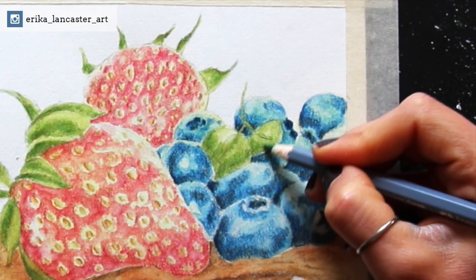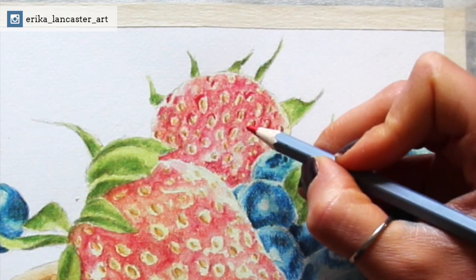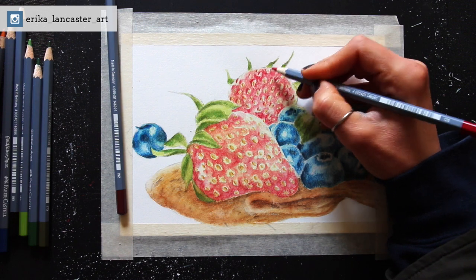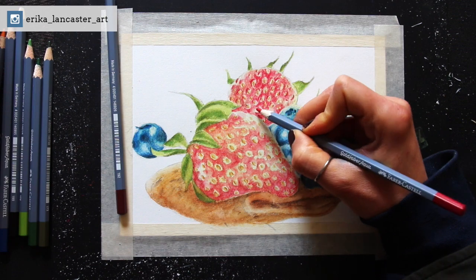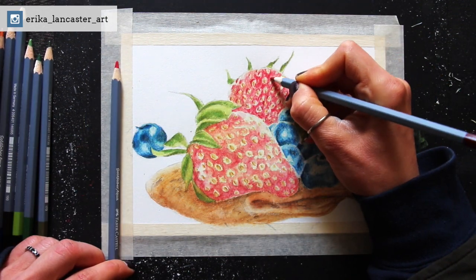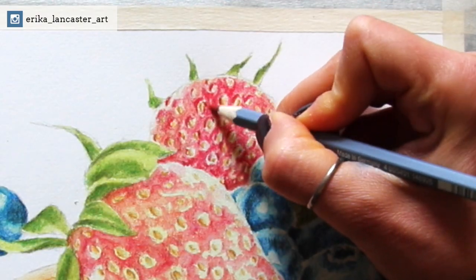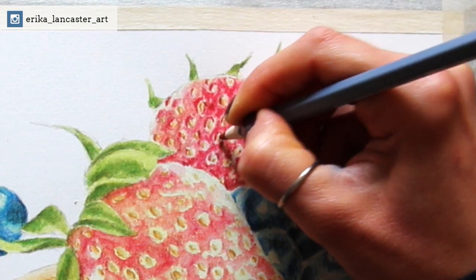And I find many of those effects, and also working quickly, hard to do with watercolor pencils. So if you're also interested in creating a balance between painterly effects and colored pencil effects, I would recommend exploring the different effects that you can create by bringing in traditional watercolor paint, because I do find that even though watercolor pencils do allow for a certain amount of painterly effects, I'm always somewhat limited in what I can do.